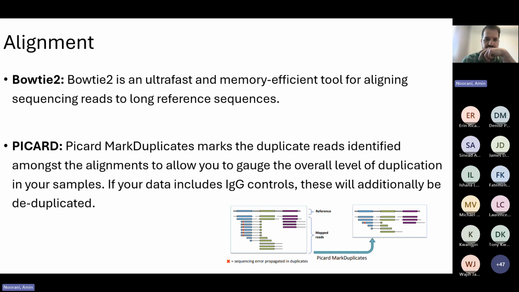So Bowtie, many of you have heard of it for sure, is the go-to tool, at least for ChIP-seq, CUT&RUN, ATAC-seq, or all these assays. It is the standard one because it's fast, memory efficient, and works well for short reads against large genomes like human and mouse.